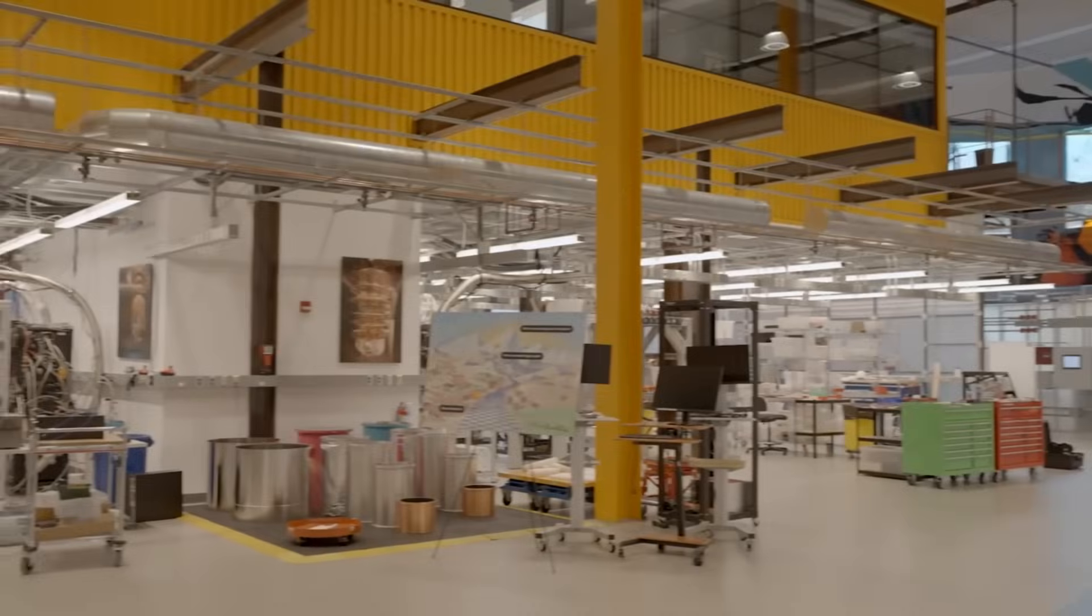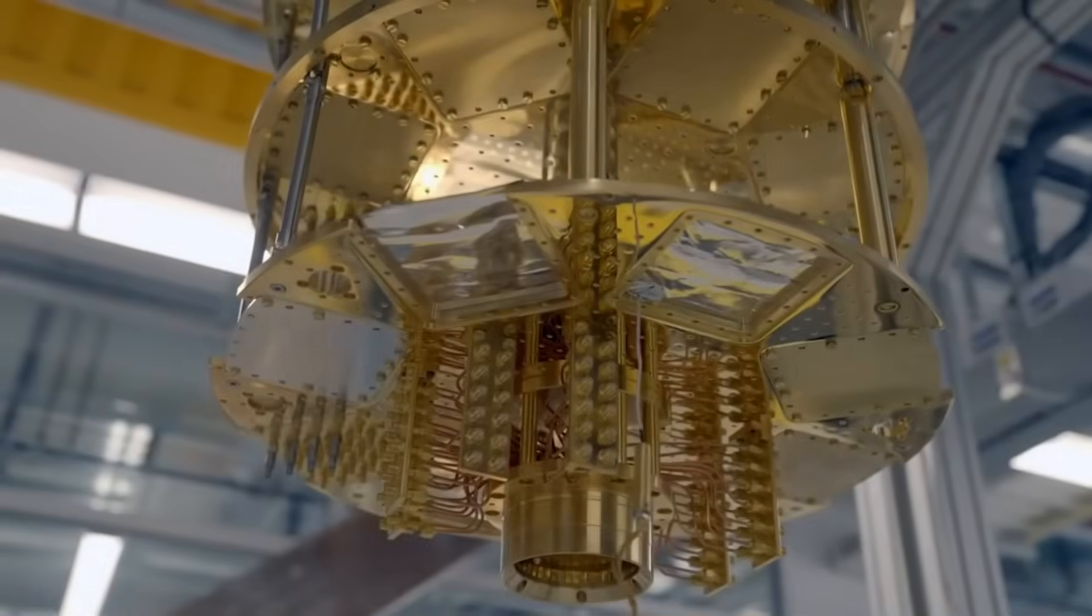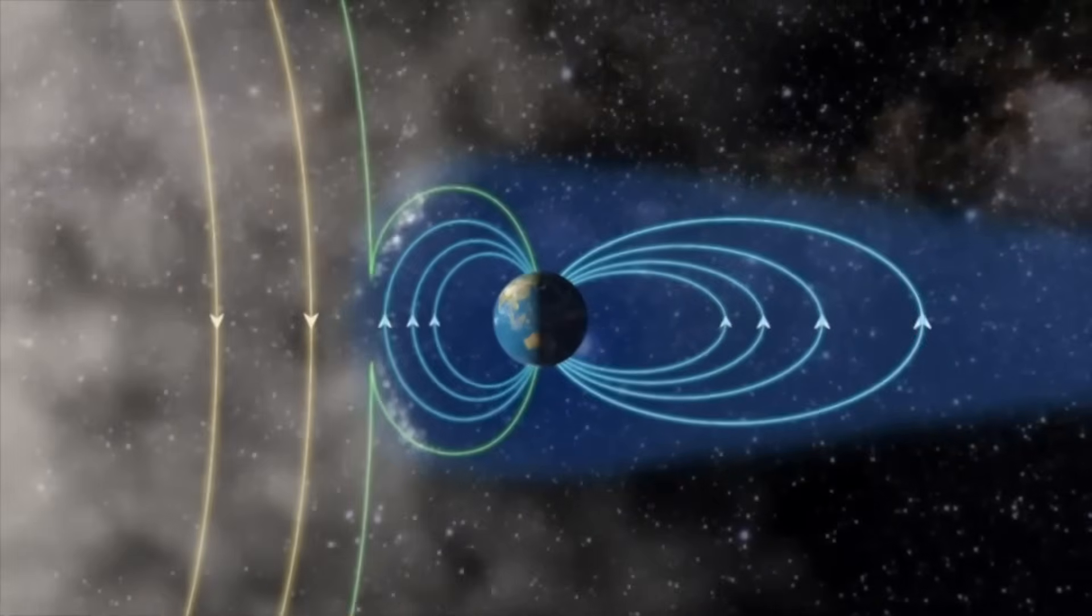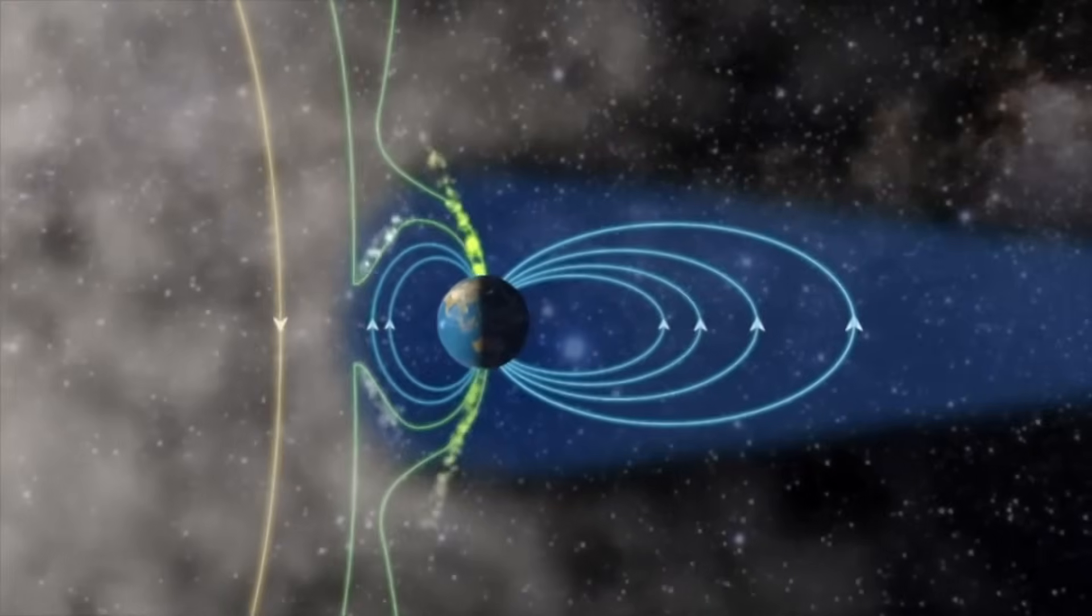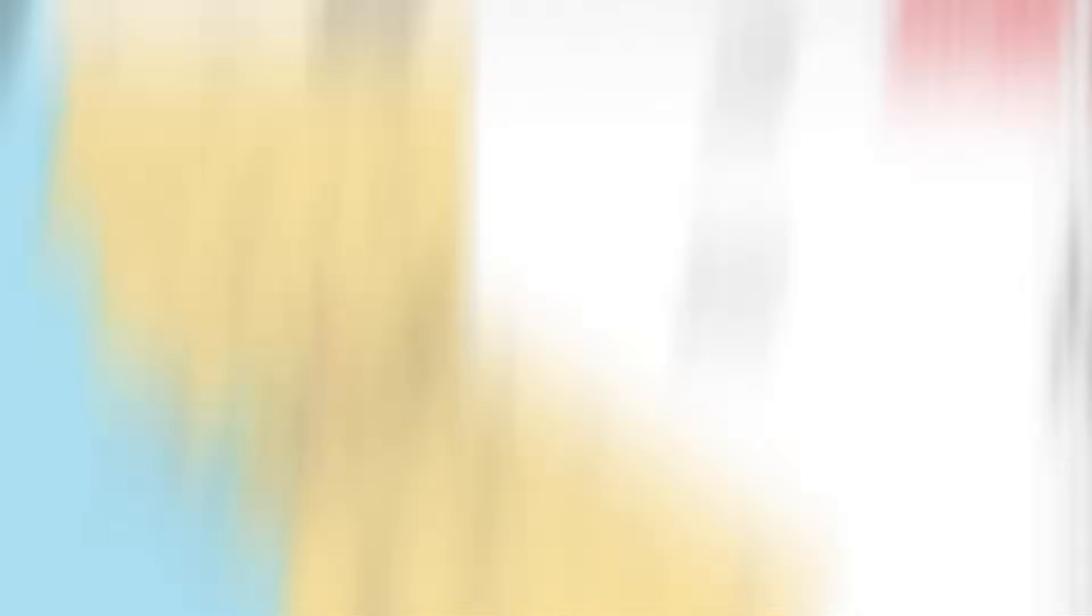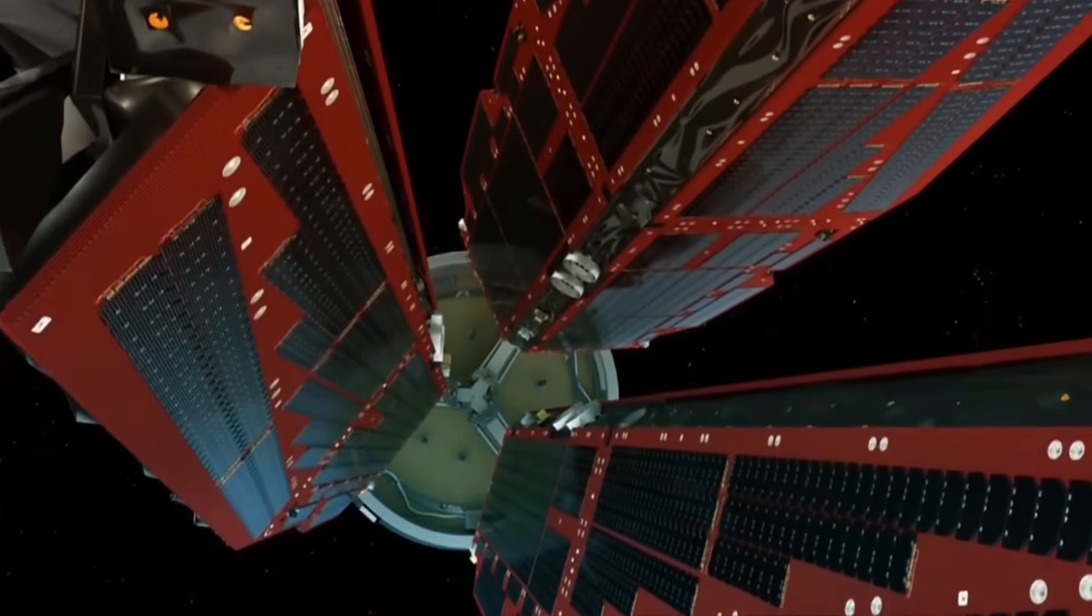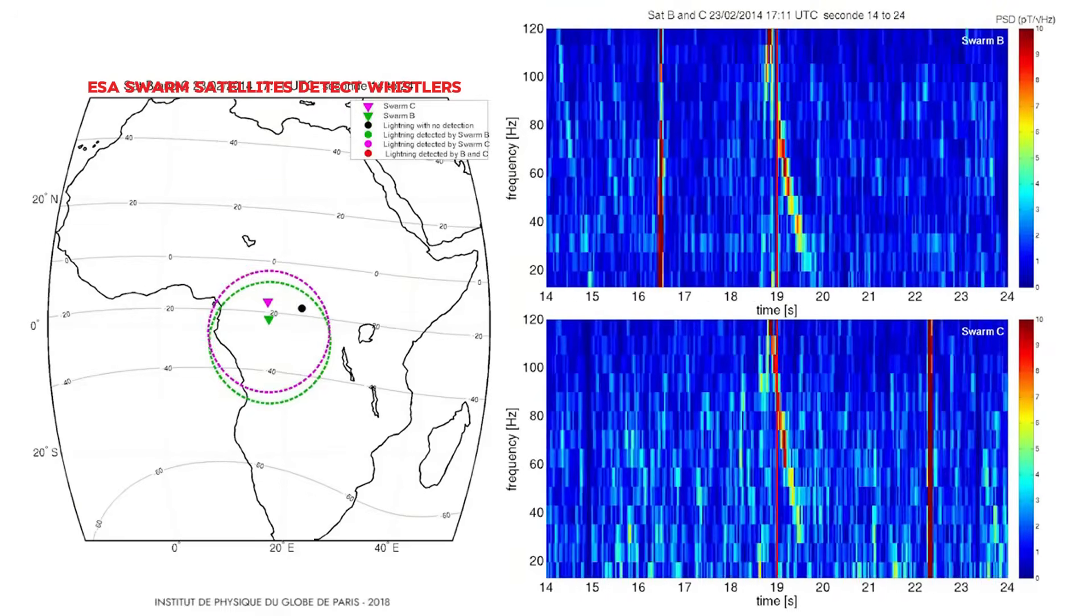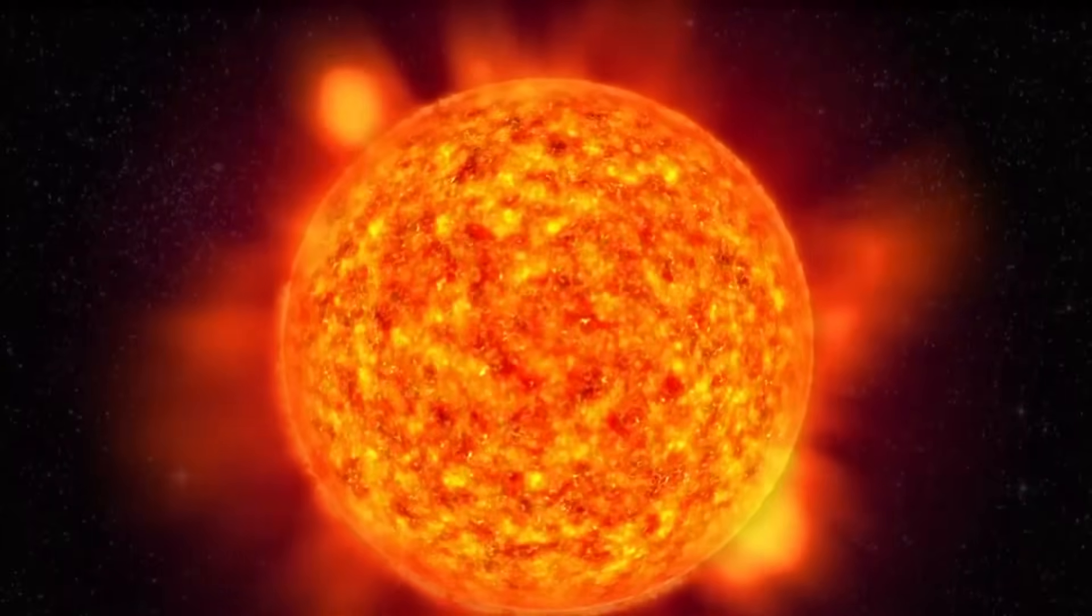The algorithmic planet theory. Enter the algorithmic planet theory. The most radical hypothesis yet. In this view, Earth is not merely a physical body, but a node within a vast quantum network. A planetary computer with its own operating system. The magnetosphere functions as an interface. An API for quantum data exchange between the planet and any external systems or observers.